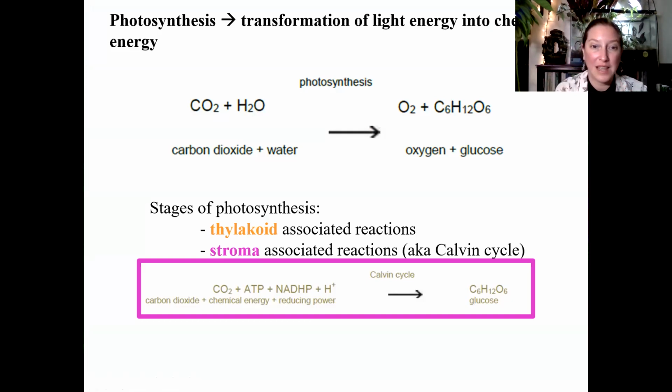Okay, so that was the thylakoid-associated reactions, and then that last video was the stroma-associated reactions, aka the Calvin cycle. And so what went into that, notice the color coding here, right? What went into that stroma-associated reaction? CO2 gas, those energy molecules made during the thylakoid-associated reactions, and hydrogen, which was left over from splitting water, goes through those stroma-associated reactions, and the result eventually, after all those things were whirring around in that big chemical nightmare for you guys, is glucose, right?